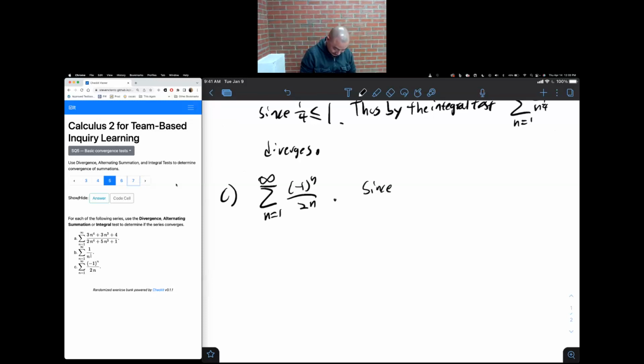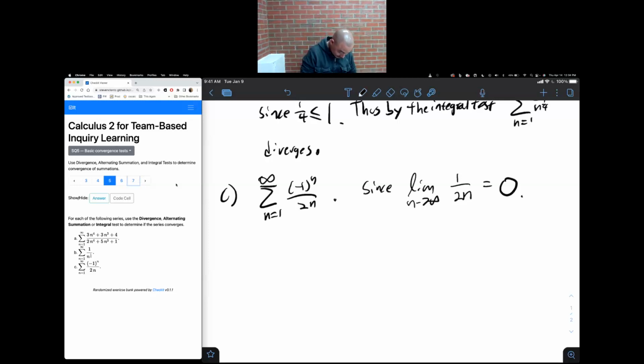So we can take a look at the limit as n goes to infinity of the absolute value of the summands, 1 over 2n. We get that the limit is 0. So that tells us two things. One, because it's an alternating series, the summands themselves range from positive to negative terms, both converging to 0, so it does not activate the divergence test. More importantly, because these are alternating sums converging to 0, by the alternating summation test, the series itself converges.